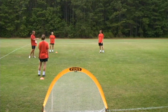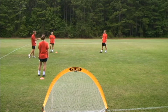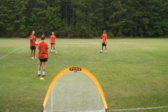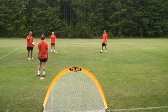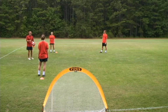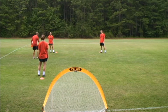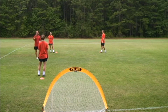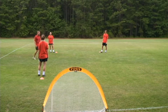So I always like to set it up. I use a pug here. You can use just two cones with balls on them. But the defender has to understand that you have to make this work, so you have to fail. So your job, defender, is to come in and follow the ball. You're going to be just ball focused, because that's what the majority of defenders do, especially all the way through till we get up to the competitive levels.